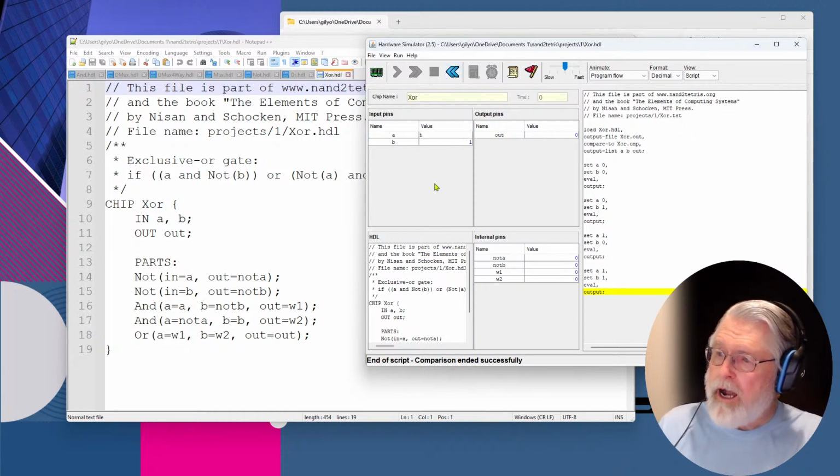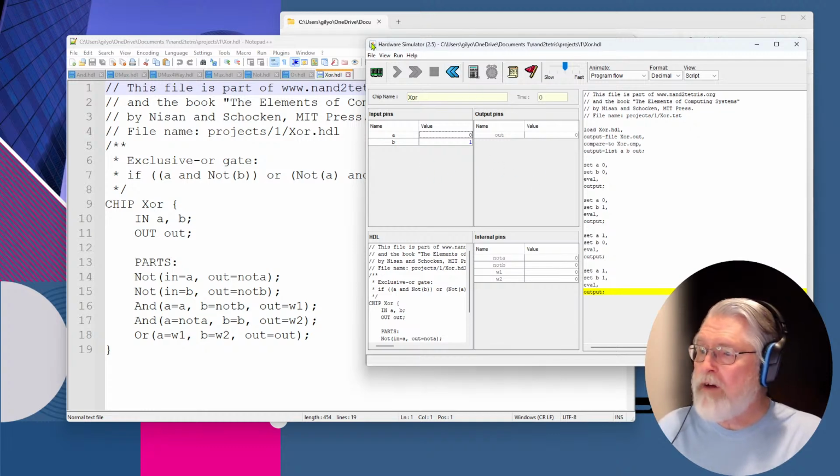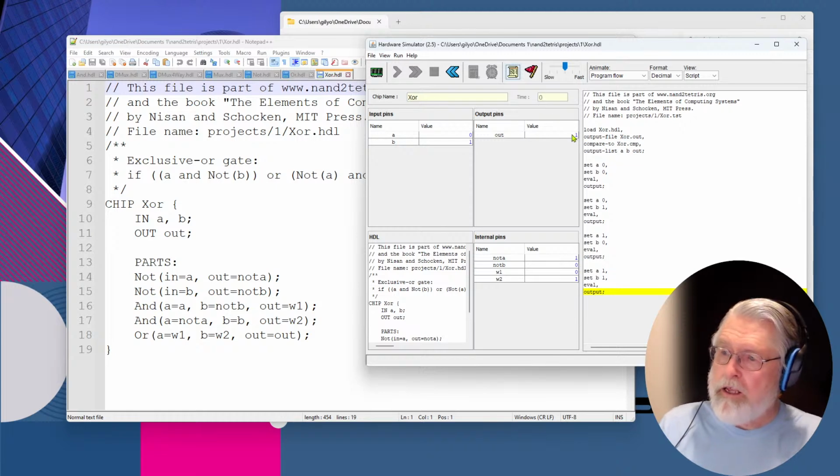For example, I can go in there and change that 0 to a 1, and then I can look at the output. Well, I have to evaluate it. Click this button to evaluate it, and that takes the inputs A and B, 0 and 1, and the output is equal to 1.